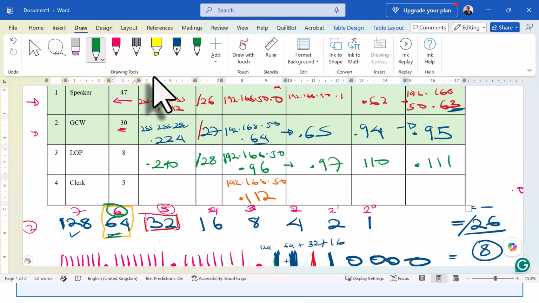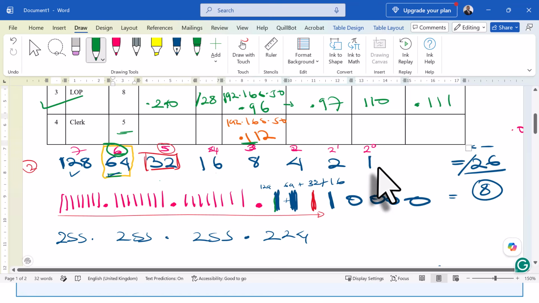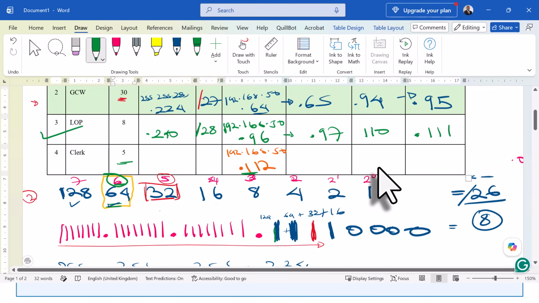Now once I have this here, I need to just come and also calculate. This one is also done. Understood? So we are on the last one now, which is the clerk's office. Clerk office only has 5 users. So we ask ourselves, where does 5 belong? In 4, no, it can't fit. In 8, yes, it perfectly fits. And then we are going to use 8.